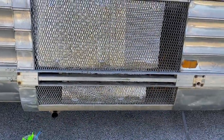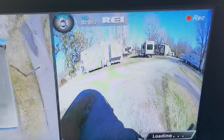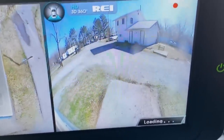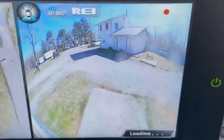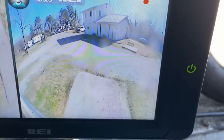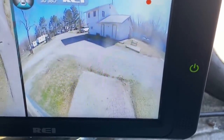Crossing off a few things on the list today. I wired my REI 3D60 camera system to a switch on my dash, so I can just hit an auxiliary switch and it'll always stay on reverse view now when I'm driving down the road. I like having that view behind me instead of the rear view mirror, and I always have the 360 view on the other side. I can see what's next to me, and I always want to see what's coming up behind me - if I've completed a pass I can go ahead and get over. I like that rear view better than the forward view, which was no use to me.